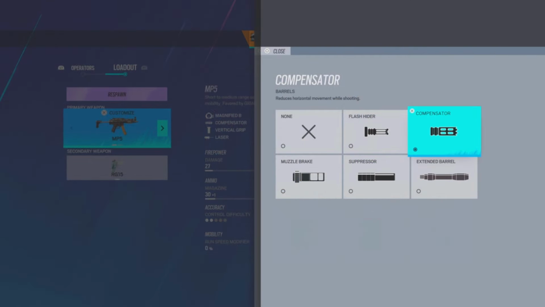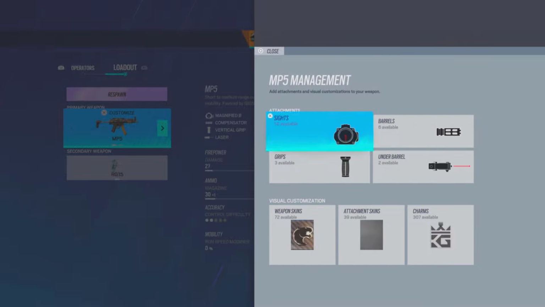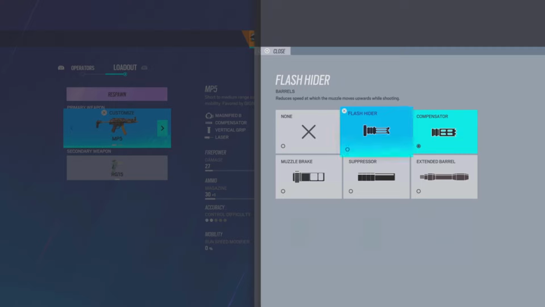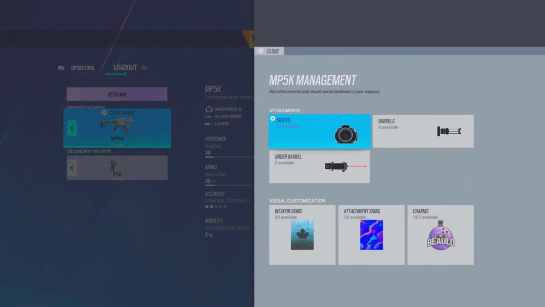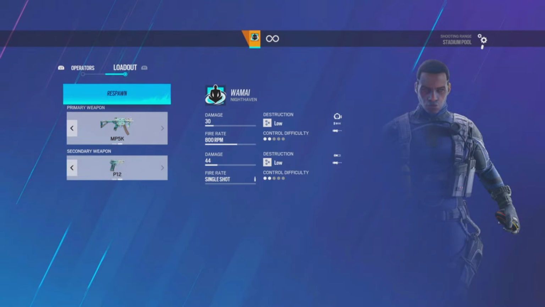Overall, the best barrel to use on any gun would be flash hider, except the MP5 kind of has like a weird gun pattern for me, at least, so I use compensator on it. I did used to use flash hider, but I just switched it to compensator not too long ago, and it feels much better. For other guns in this game, like Wamai or something, I would definitely suggest to use flash hider just because it's the easiest barrel in this game to control.